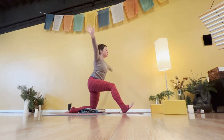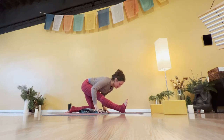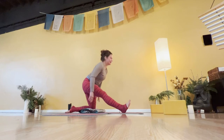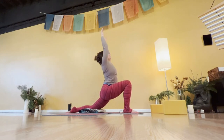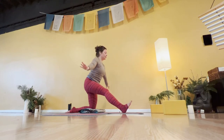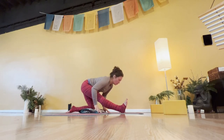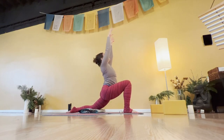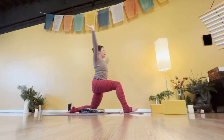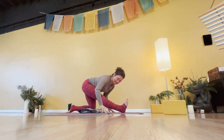Exhale, half split, straight right leg, left hip over left knee. Inhale, Anjaneyasana, all four corners of your right foot root down. Exhale, half split, spine is flat like a halfway lift. Inhale, Anjaneyasana, kneeling crescent. Exhale, half split. You can flex your five right toes.